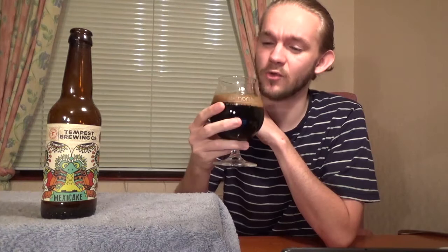You can pick up a little bit of a kind of red fruity sharpness. If you take it in quite deeply, you can pick out a little bit of this sort of red fruity ester. It's like a kind of raisiny note that I'm getting from it. Maybe a little bit of candied red fruit thing as well. But overall, you know, it smells really nice. It's a big sweet aroma that this one has.